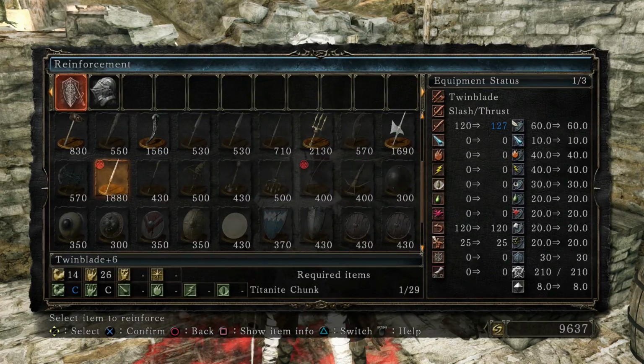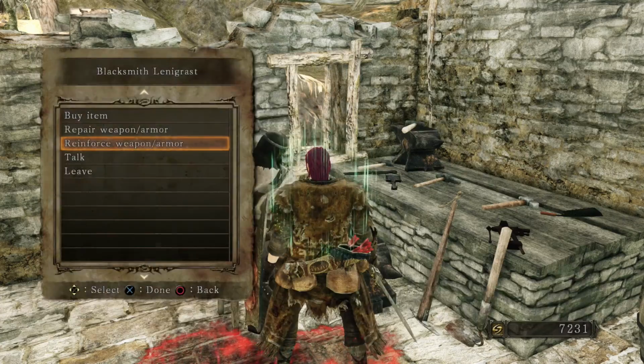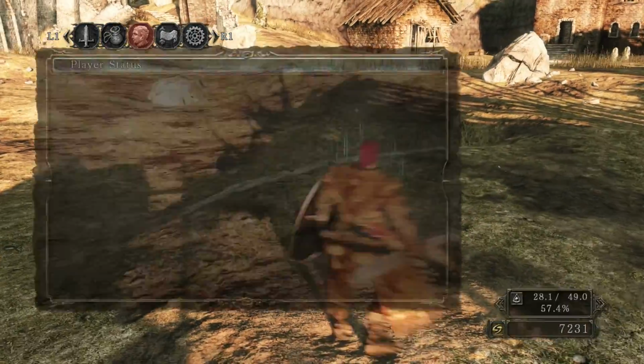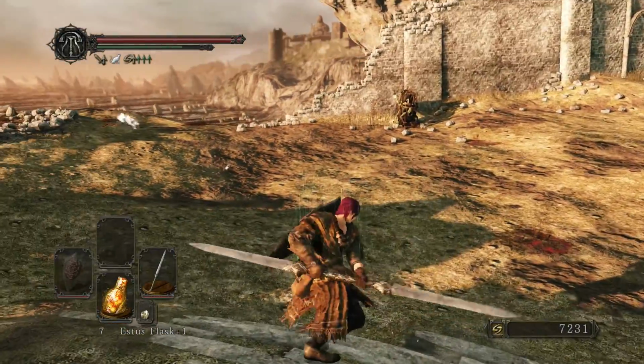And I'm tempted to actually use the chunks here just because the Twin Blade is a pretty weak weapon overall, so that would quite help, but I'll keep it to +6 for now. And so that has a total of 203 attack rating, so we'll see how that ends up working out.